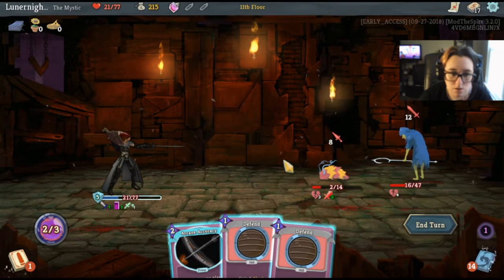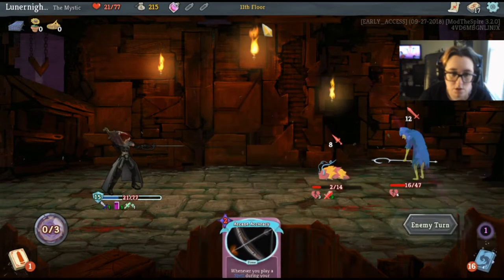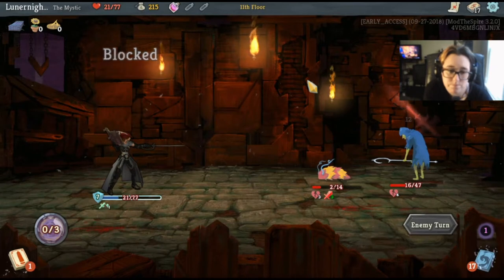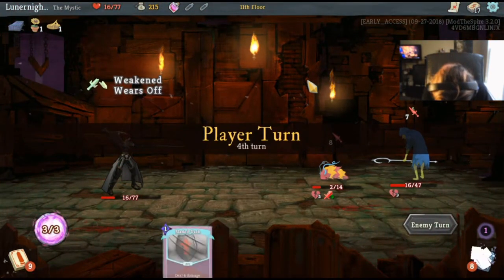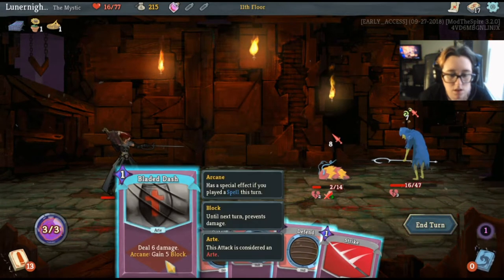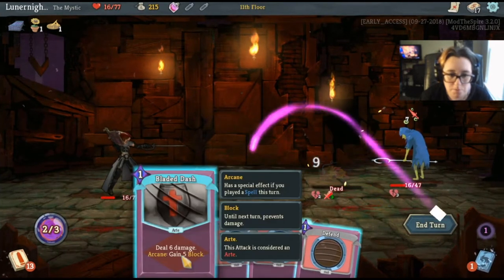I didn't really think this through. Let's just get a lot of block. Call it good. I should have done it the other way around. Oh well. Just get off me. Hey. We're starting to get a slight ant problem. It's driving me bonkers.